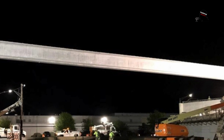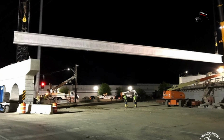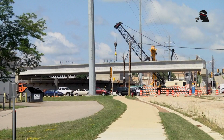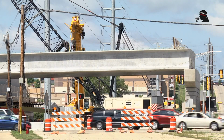Where are they coming from, Steve? Like, where are these being built and then coming down from? They are manufactured by County Materials, and they have a plant in Janesville, Wisconsin. So they're being trucked from Janesville. They're fabricated there in Janesville. They're 165 feet long, so they're traveling on the interstate. You'll see these really, really long beams traveling up on the interstate, on the beltline, and then they stage their girders and the equipment and everything starting at Williamsburg Way, and that's why we have the closures each night to allow not only the cranes to pick up those large girders, but also the delivery vehicles and equipment to drop them off.